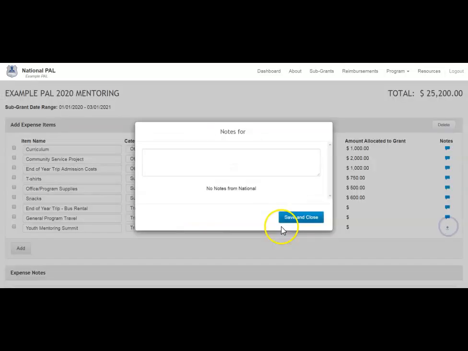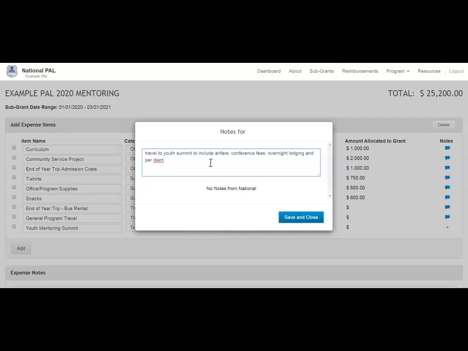For the time being, for the example, I'm just going to put in travel to Youth Summit to include airfare, conference fees, overnight lodging, and per diem. We will tell you exactly the per diem. Once this has been determined, we'll tell you exactly the per diem that you're entitled to claim.